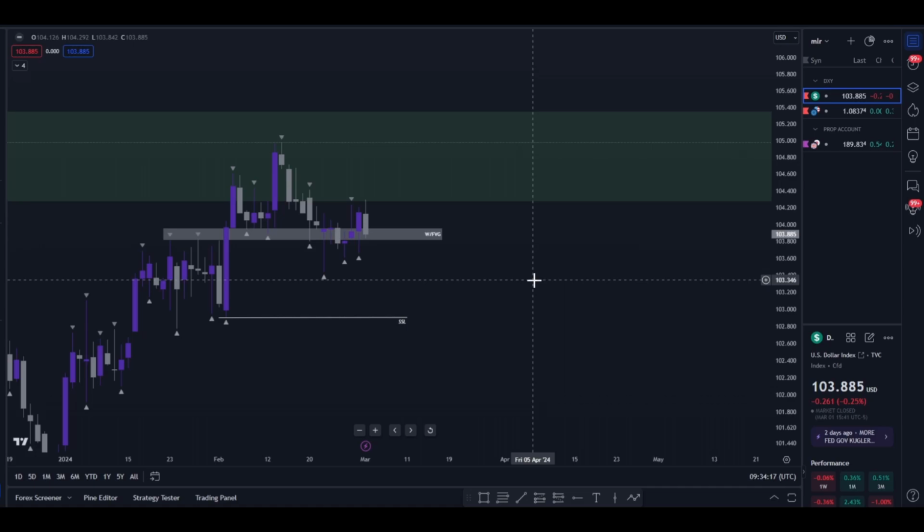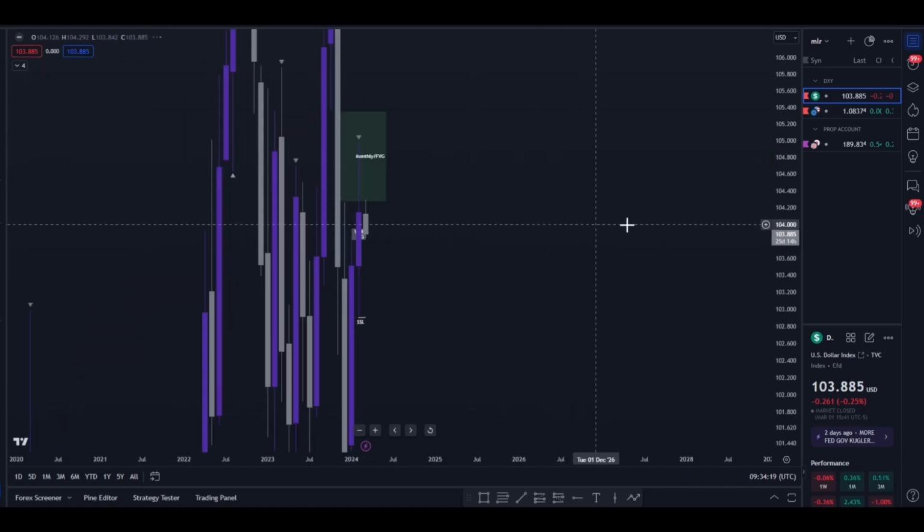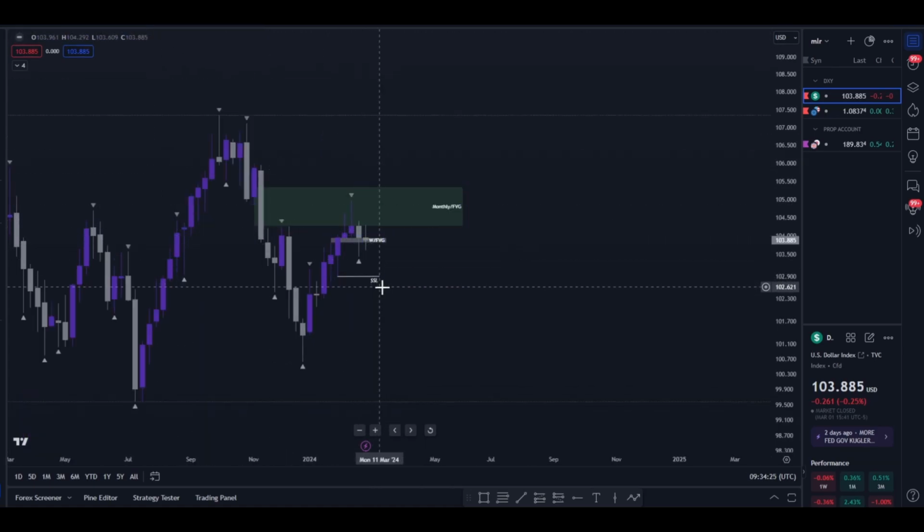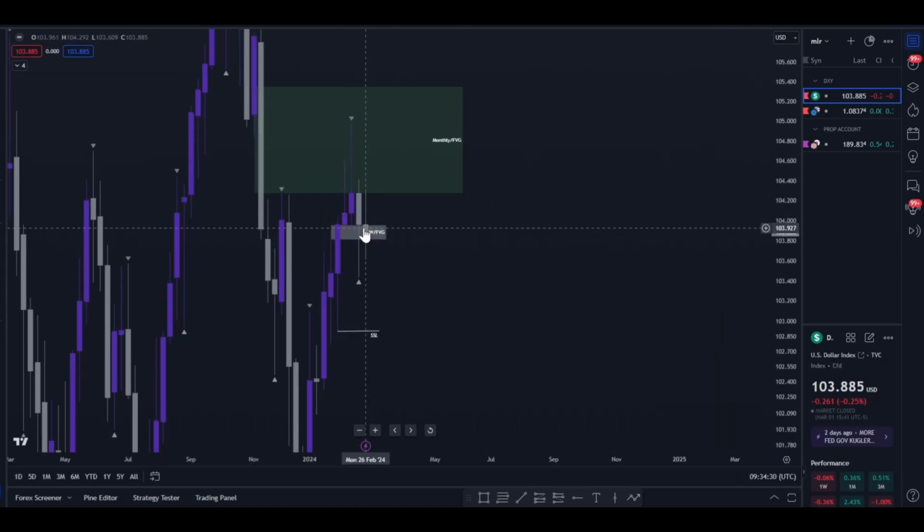If we're looking at the dollar index again, we've come from the same monthly fair value gap, but we're failing to create any fair value gaps back to the downside. We're respecting this weekly fair value gap. We've not breached it, we've respected it fully here. We're on the 50% level here. If we would have closed below the 50% level, that could be an indication that this weekly fair value gap we're most likely going to break, but we haven't. So it's not even giving signs of weakness on this weekly fair value gap.